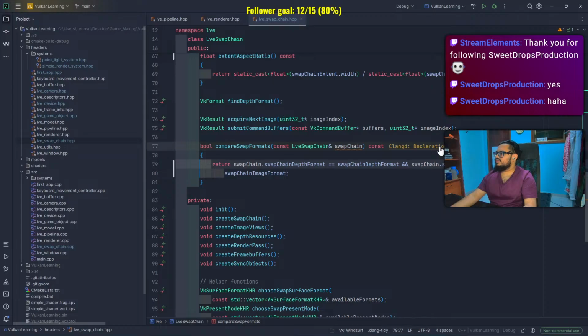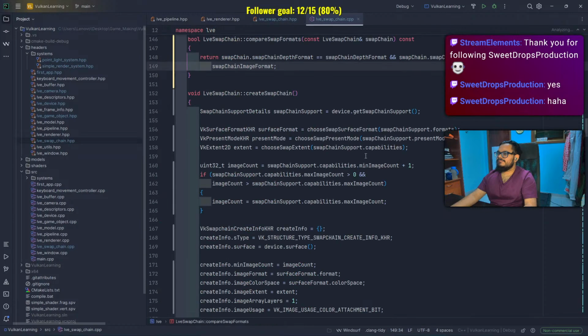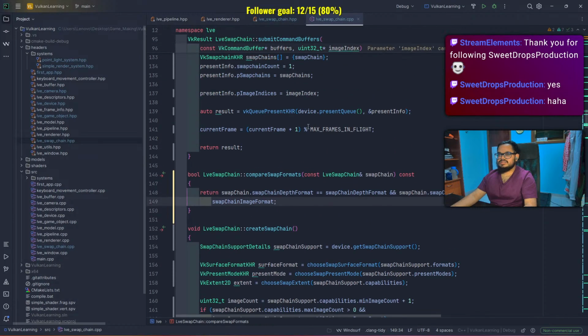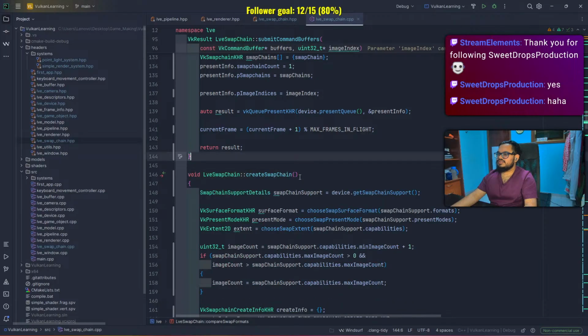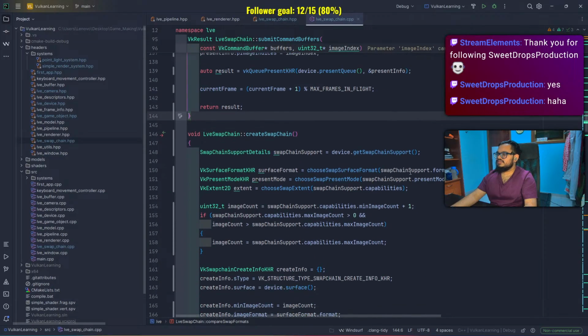Declaration shadows a field. Not changed. Undo move definition auto script. Yeah.